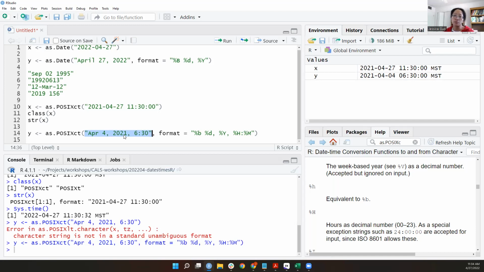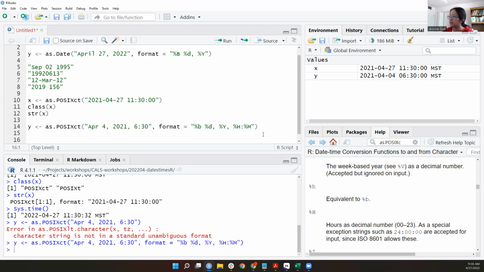You could also have a spreadsheet, and there may be some instruments that do this, where you have a column for the year, a column for the month, a column for the day, and separate columns for the hours, minutes, and seconds. And those are all actually numbers in there. They're numeric and they're read into R as numbers. In that case, if you want to combine those elements together into a date time, you use the ISOdate or ISOdatetime functions.